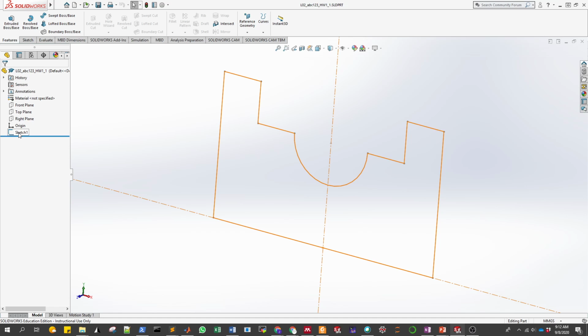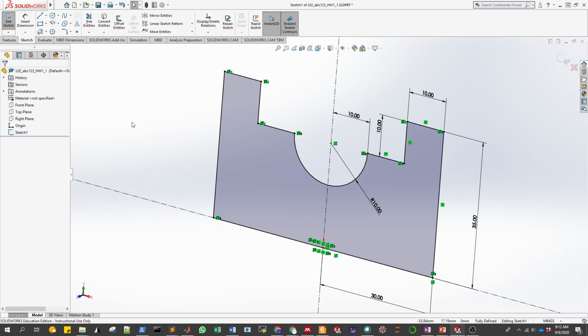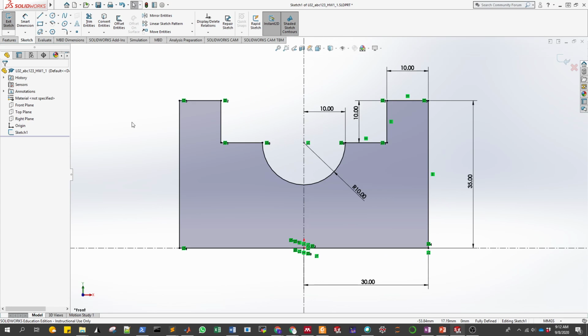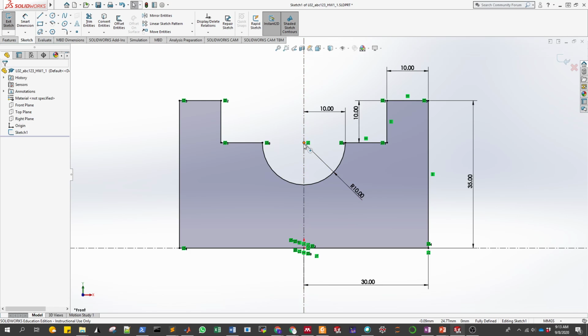I'm gonna right click on the sketch number 1, and then I have this first option that is edit sketch. Now as you see here, I have my radius, but I don't have any line for construction for the center because I can just locate the center in a line for construction here.